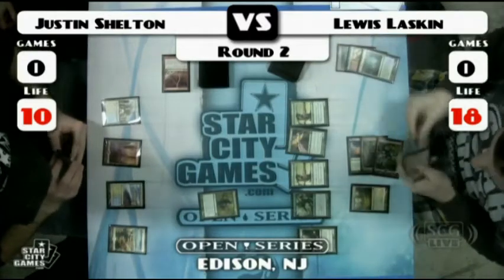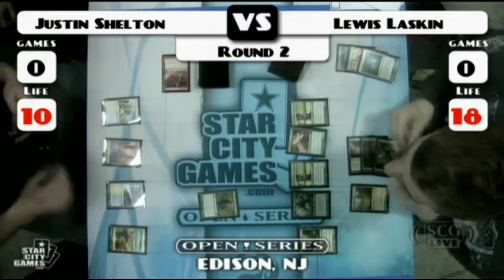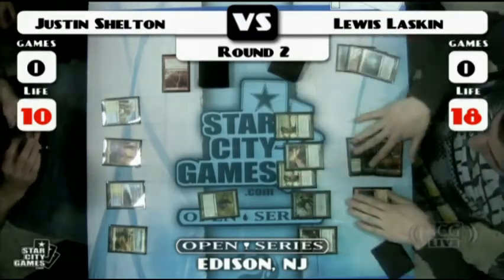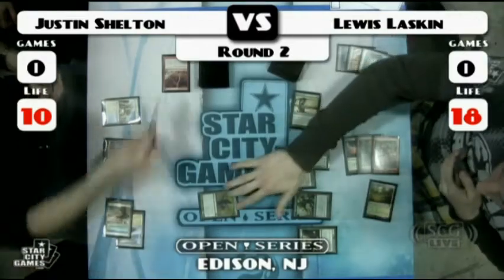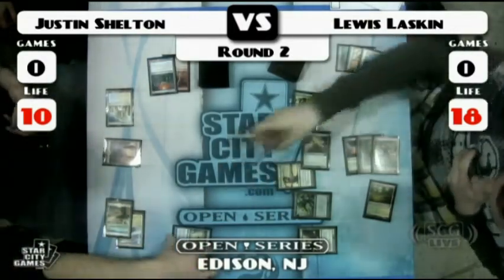Oh, and here comes down Overwhelming Stampede. And Justin takes a moment to look at it, pushes it toward him, counts it up. And this is going to be bad news for Mr. Shelton. Oh, and here comes the Mana Leak. And he's paying for it. And there's a Spell Pierce. Ooh, nice.